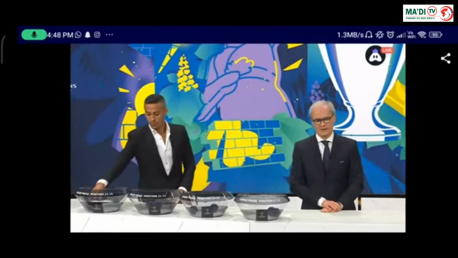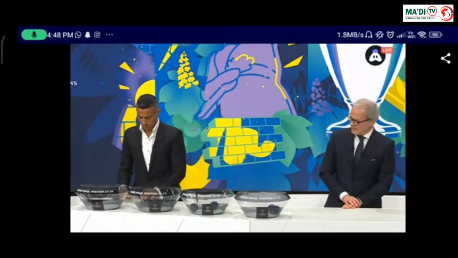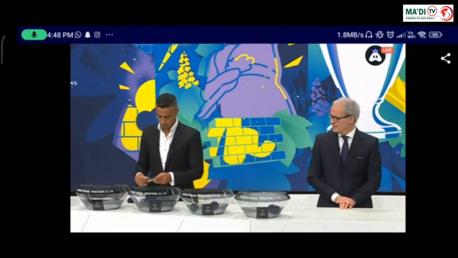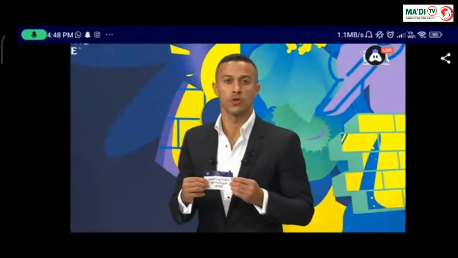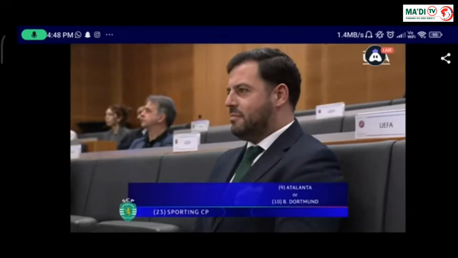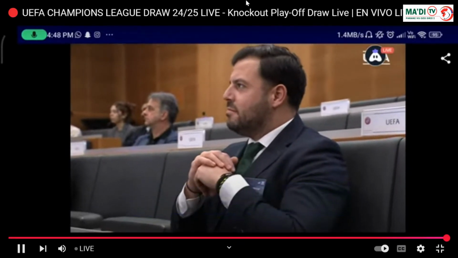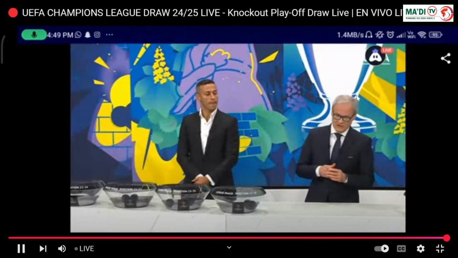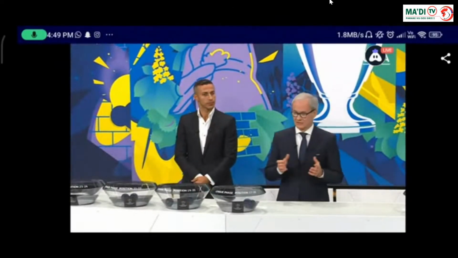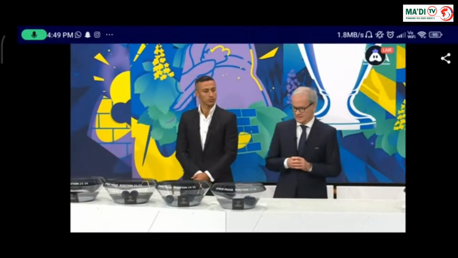So we need to draw the other team in the pairing. And with Brugge, we had Sporting Clube. Sporting Clube, of course, and Sporting is taking position on the blue side, the quarterfinals in 1983. We had, for the first time in their history, a player scoring a hat-trick in the competition, Viktor Gyökeres. He scored a hat-trick against Manchester City in this league phase.